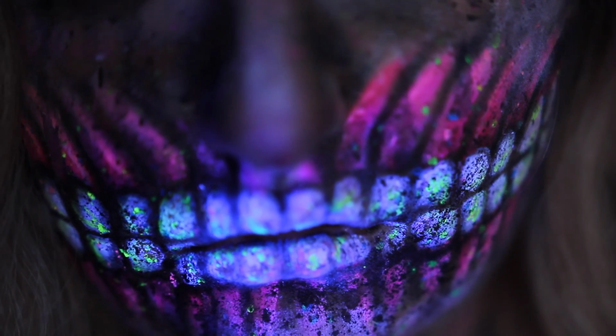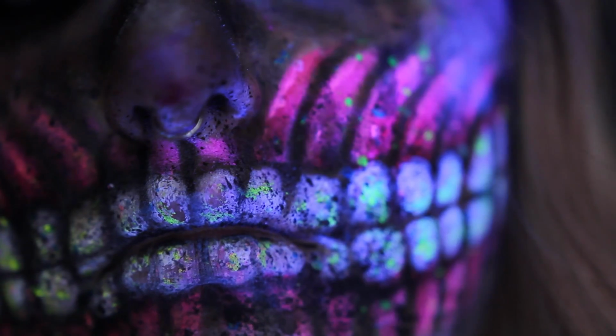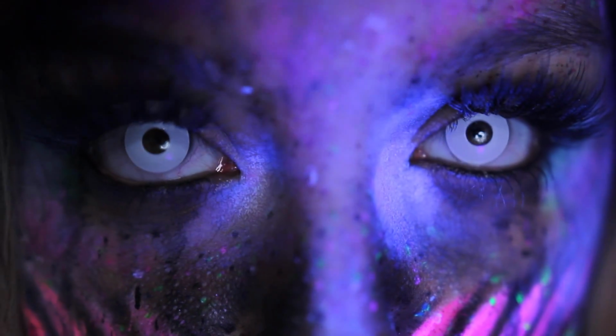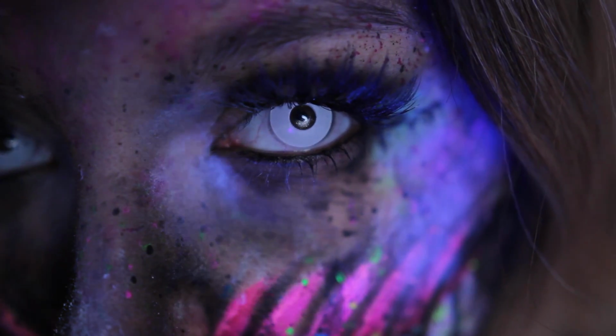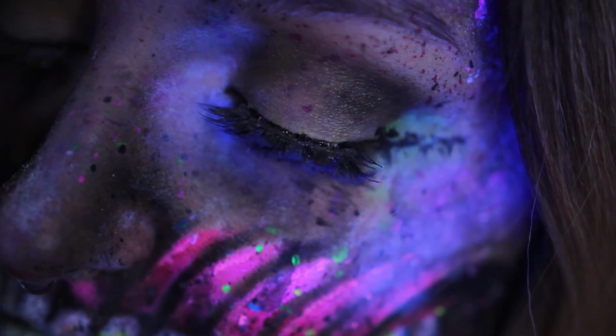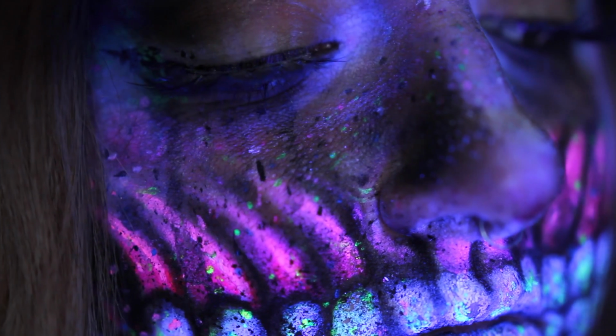There's been a ton of fun ones and I just can't believe we're already this far into it. Today I did this UV graffiti grungy half skull. I know people love looks that are glam, but I also wanted to go a little different with an element of UV. This still looks neat under regular light, but if you're going to a Halloween party where there's going to be black lights, people are going to love it. You're going to wow everyone with just a little extra glow. So, let's get into the tutorial.